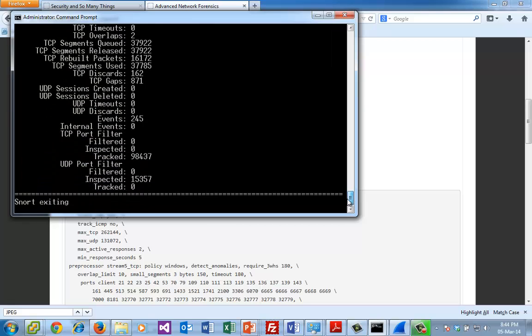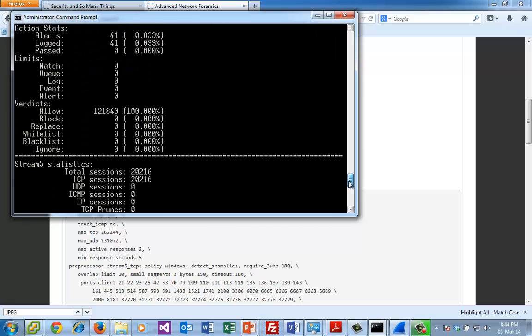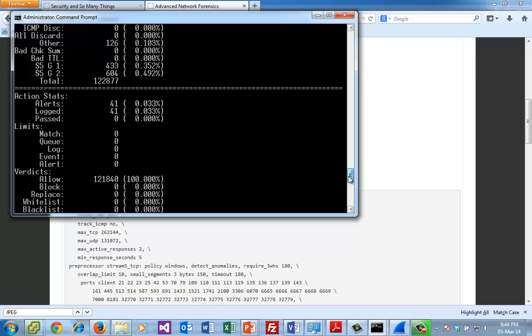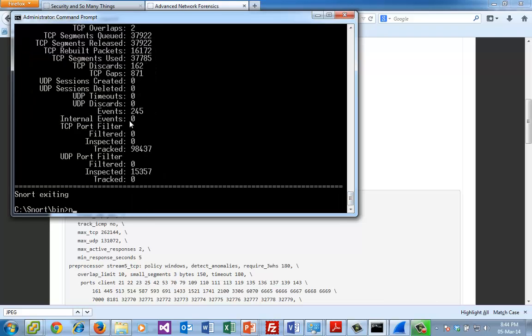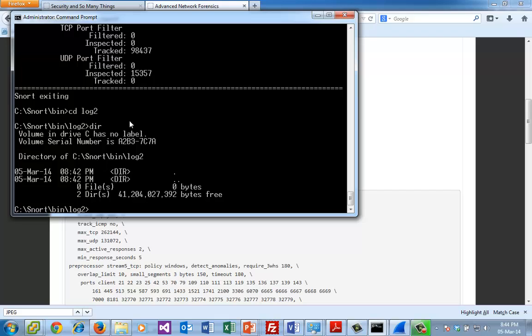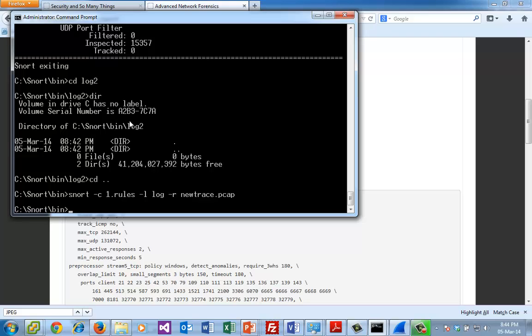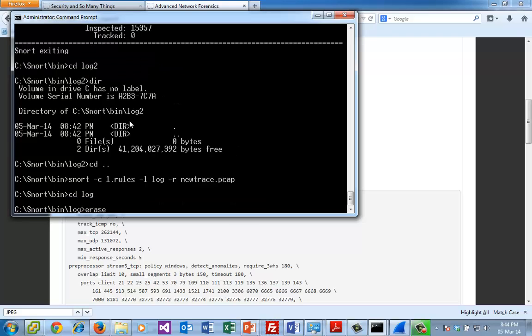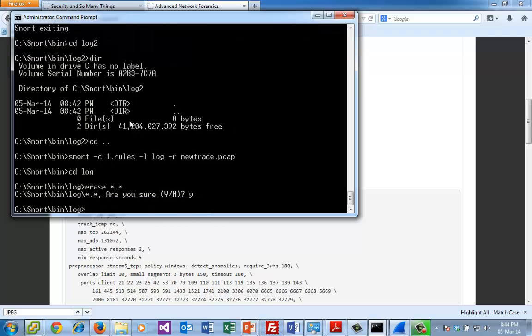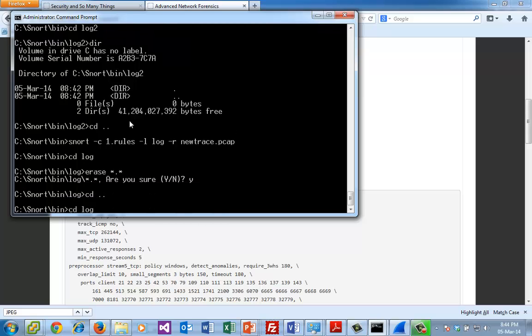Okay, so we can check to see how many alerts were actually caused. 41 alerts, so there were 41 bad logins there. So let's look into the log folder. We must have used log before, so I'll just erase the log folder so that we can start from scratch again.